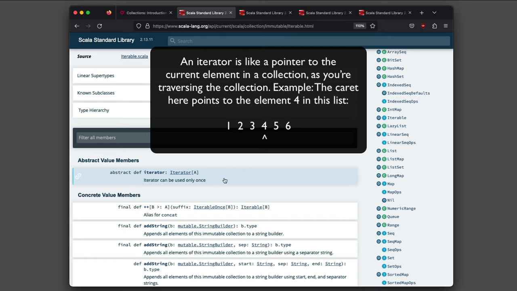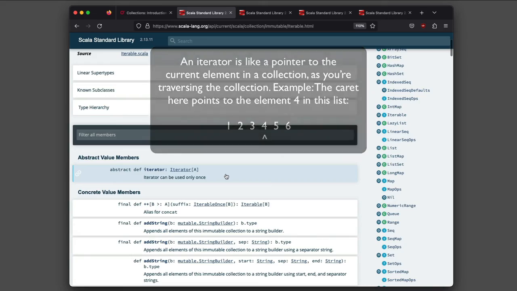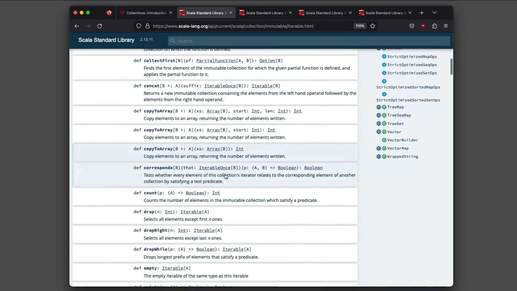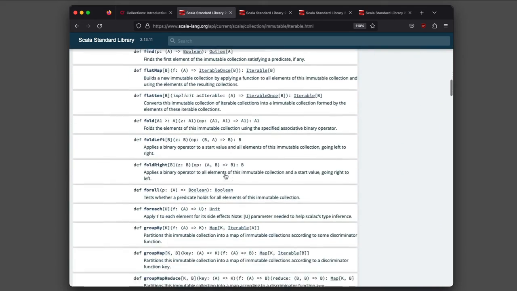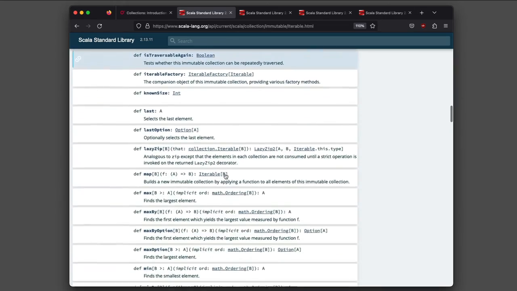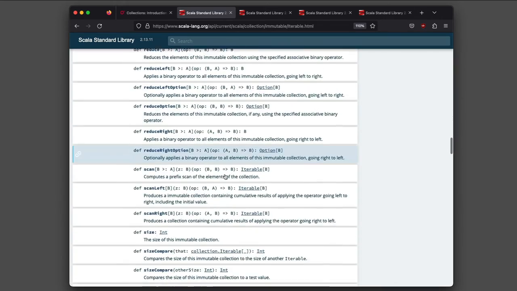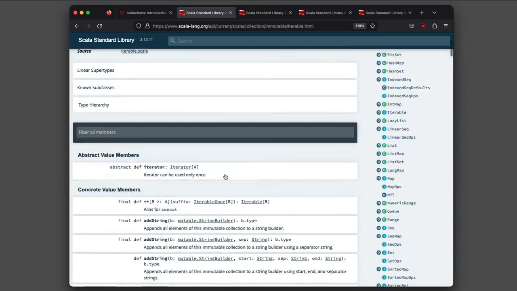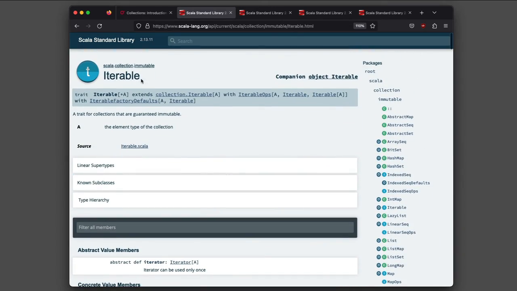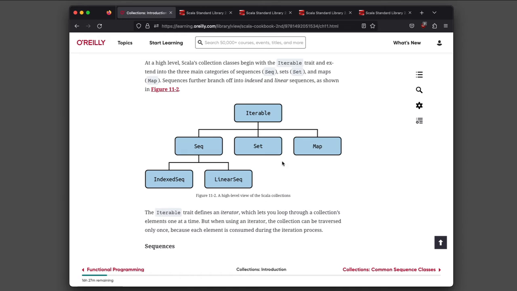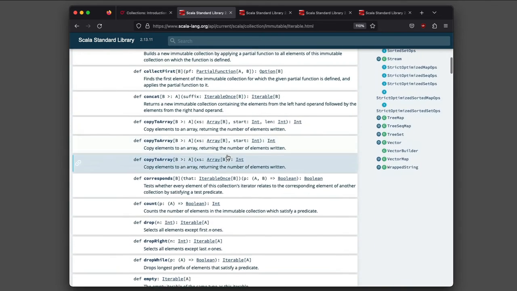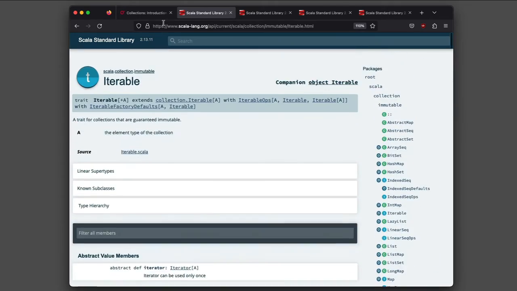So I'm kind of assuming that you've seen iterators in other languages. We really don't deal too much with iterators in Scala, and instead we use all these methods that are built on top of an iterator. So this is really interesting. This is the Iterable type, and you can see all these methods, and I could just keep going and going, that are built for the Iterable type. And then we come back here, and now we can say, well, a sequence is a type of iterable, a set is a type of iterable, and a map is a type of iterable. And they all inherit all these methods that are listed over here.